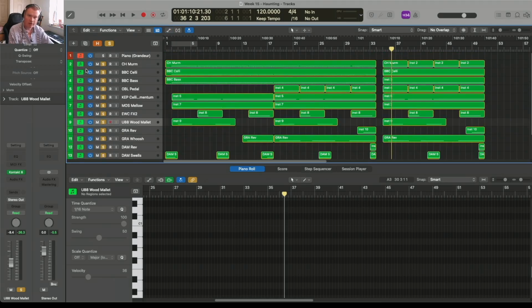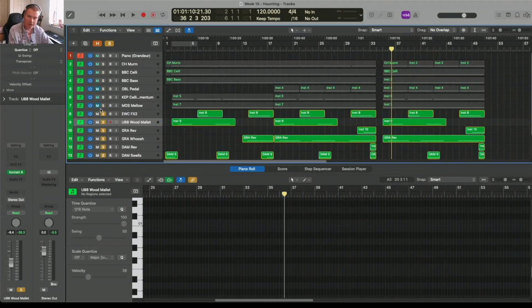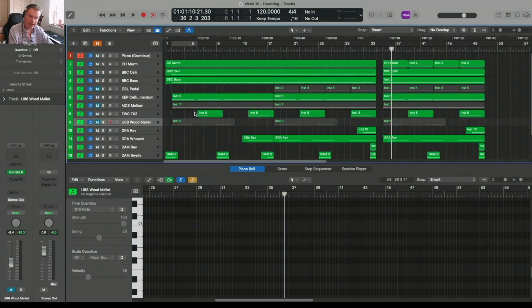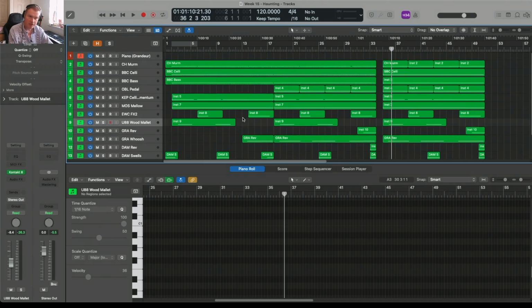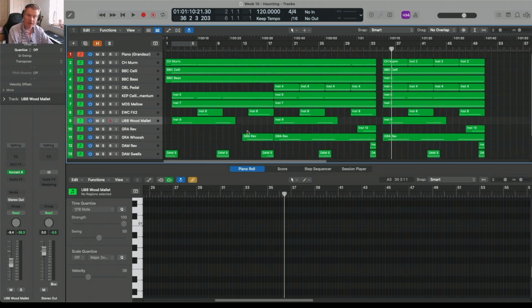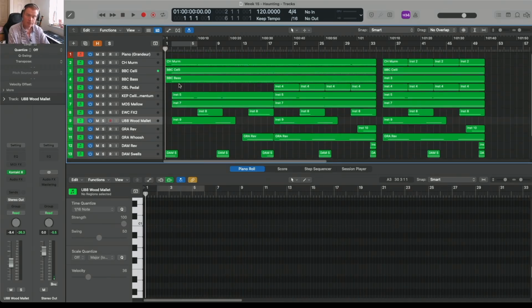But as you can see, I don't need these all in solo mode because that's the way I was working to isolate things. What I have done is now removed the sections that I don't want. So that now makes it possible to play back from the beginning as a whole piece.